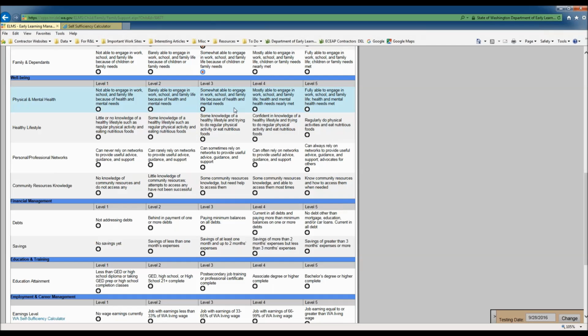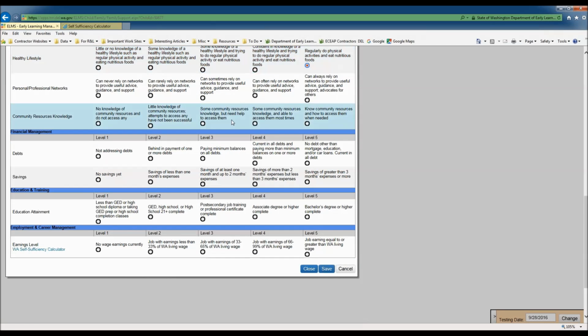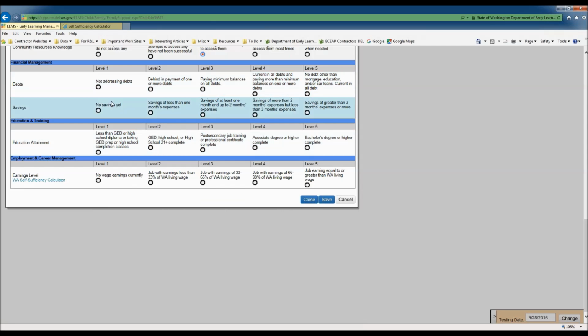Okay, physical and mental health, we'll say mostly able to. And we'll say that they do regularly do physical activities and eat nutritious foods. For personal and professional networks, let's say they can sometimes rely on networks to provide useful guidance and advice and support, and that they know some community resources but need help to access them.